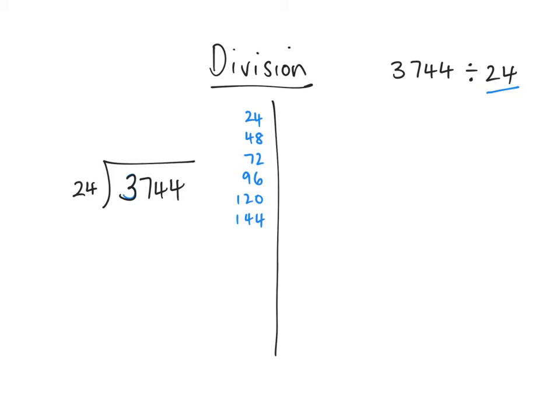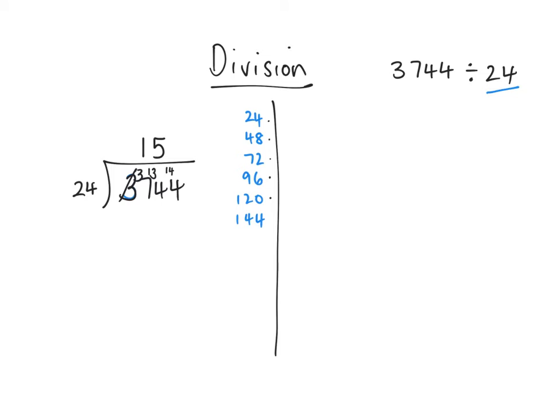Now I've not written the whole of the 24 times table down because I'm not sure I'm going to need it all. If I need any more of it, I'll go back and add more on, but at the minute I'm just going to see how it goes. So the first thing I'm looking at is how many 24s fit into 37. That's 1, 13 left over. How many 24s fit into 134? 1, 2, 3, 4, 5. I can't go any further because that goes too high. 5. 5 24s are 120, so that must mean there's 14 left over.